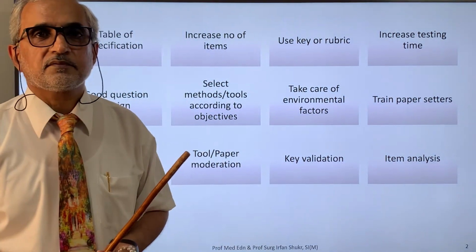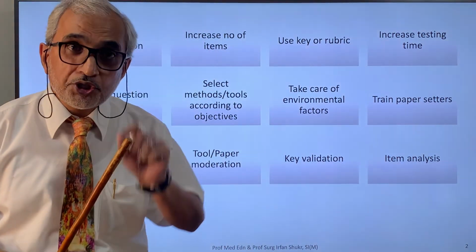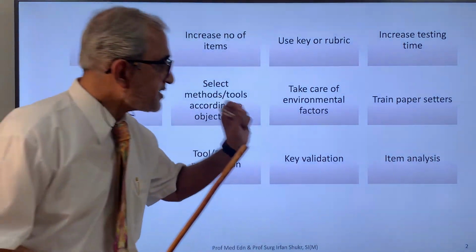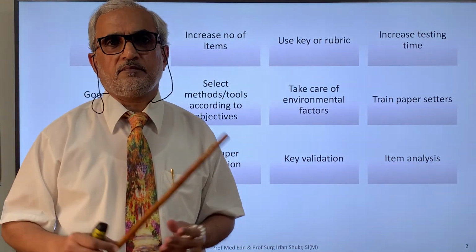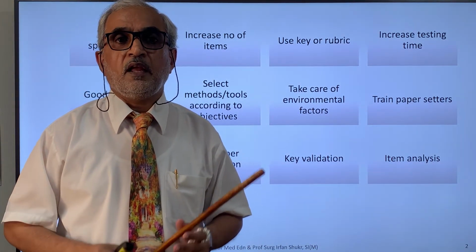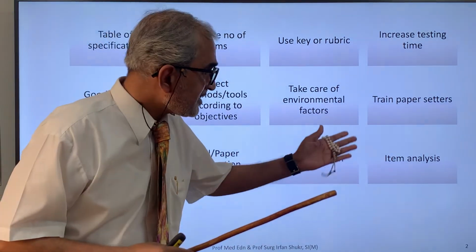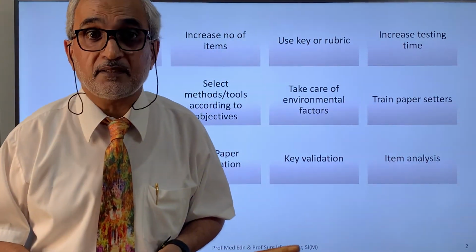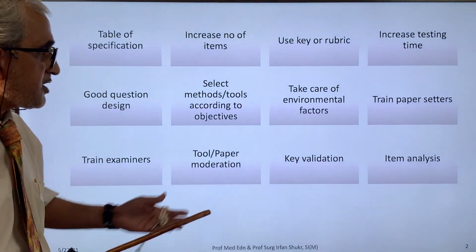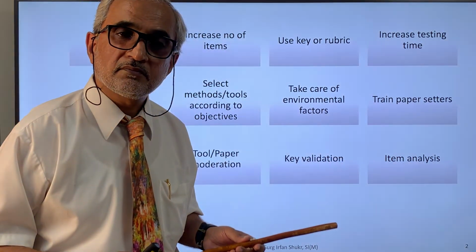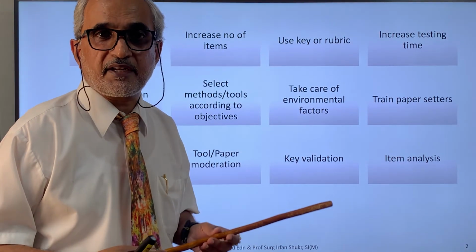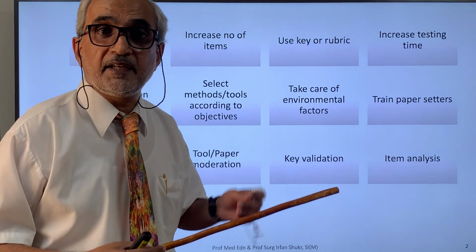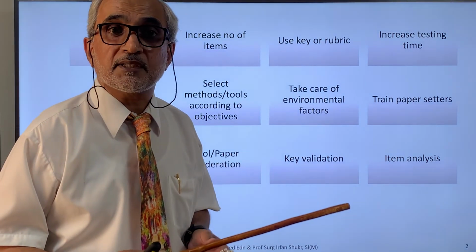Item analysis. Once examination is done, it is the duty of the university examination department or cell to conduct item analysis of all the papers. This is post hoc analysis, and when this has been done, then that should be sent back to the departments who have made the paper. Otherwise, how will you know about difficulty index, discrimination index? How will you know about distractor efficiency? How will you know about the item deleted? How will you know about reliability of the paper?